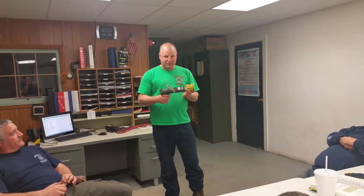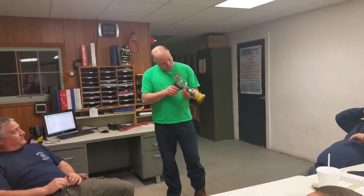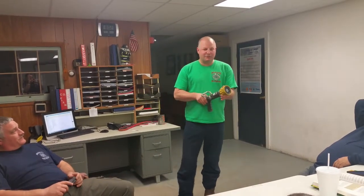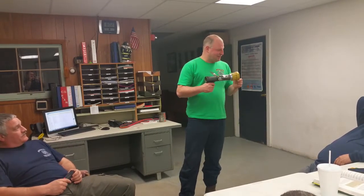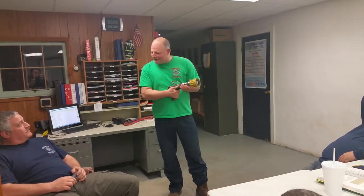Good deal. My most favorite nozzle in the fire service, hands down, the best thing out there. Smooth bores waste way too much water. These don't. They do the job the way they're supposed to. The reason is they turn into a fog pattern. Water expands 1,700 times at 212 degrees. So when you turn this into a fog, you're giving the, what, density?